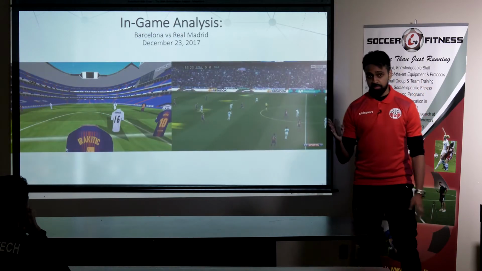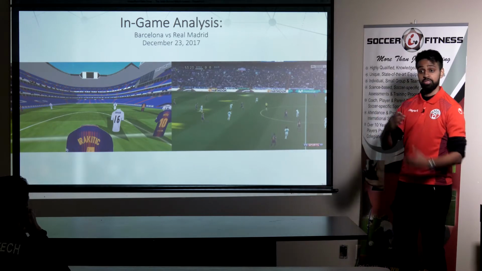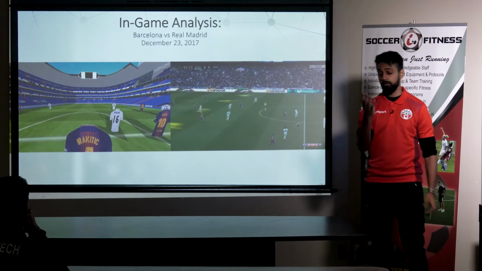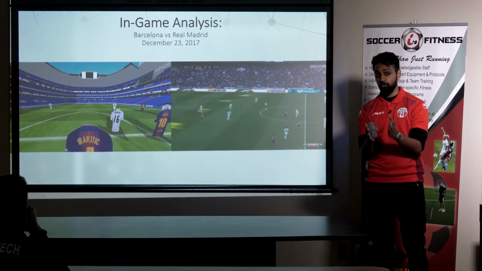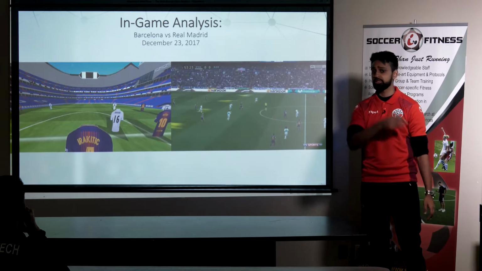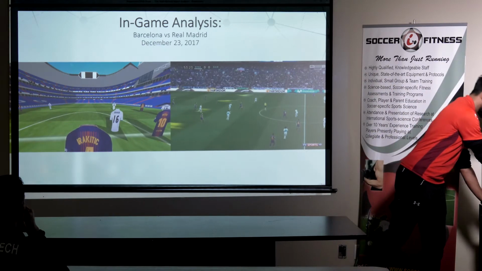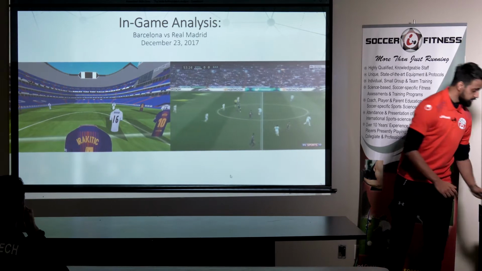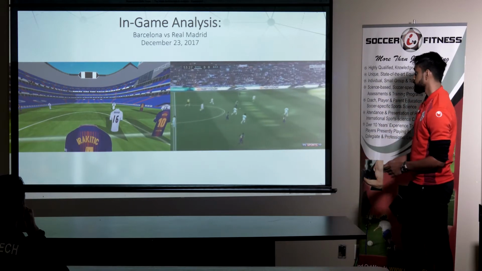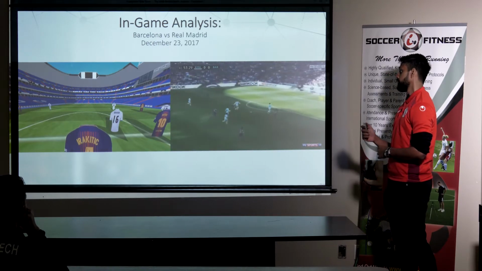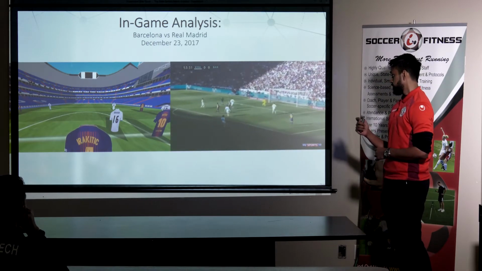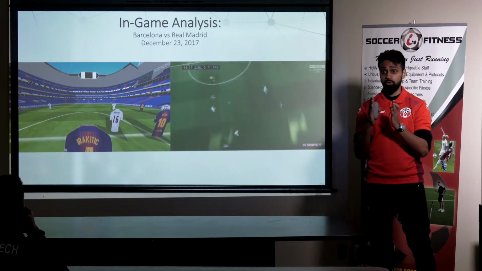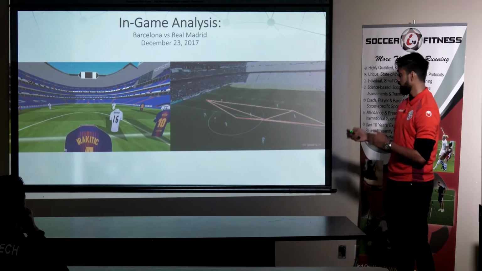So, okay, now taking this, let's take it to the actual game. Let's try to expand this a bit more. So this is going to be a play, if we're not familiar, the first goal between Real Madrid and Barcelona, in that last game in December. So I'll play it back for us first, right? So Rakitic takes the ball, he goes through, and that's it, Suarez, right? And we'll bring it back, and we'll break it down at each point where the ball was at a player's foot, like right here.